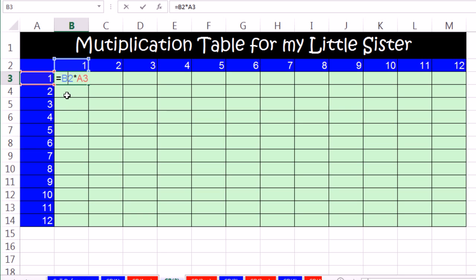All right, ready? The questions you always ask are, when I copy it down across the rows, what do I want? Do I want this cell reference B2 locked, or do I want it relative? Right? So when B2 gets down to here, should it be looking 1 above, or should it still be locked on the number 1 at the top of the column? It should still be locked.